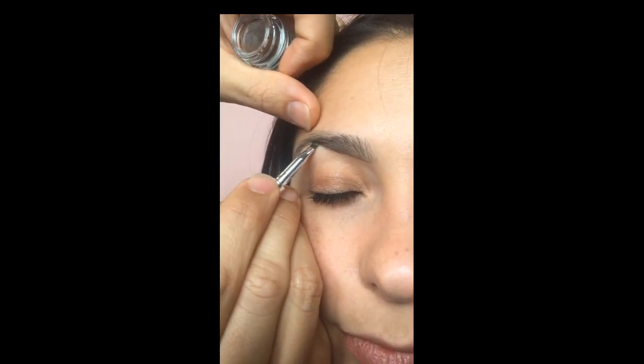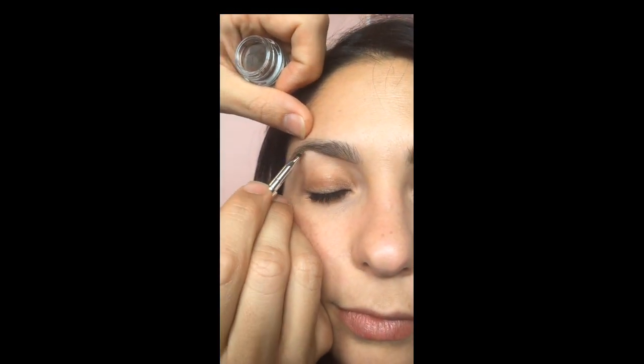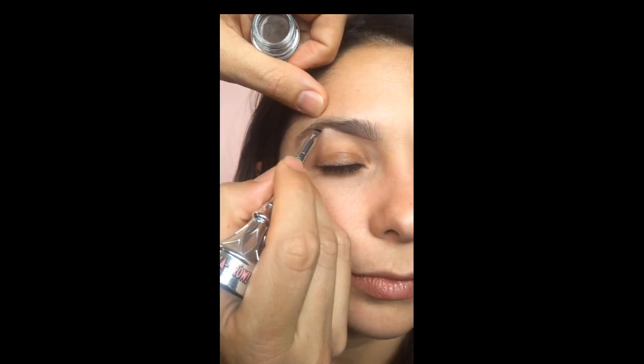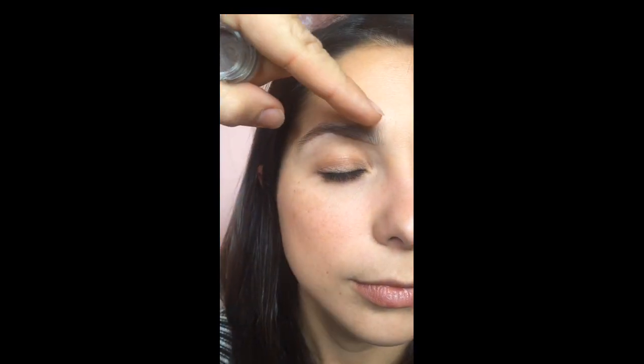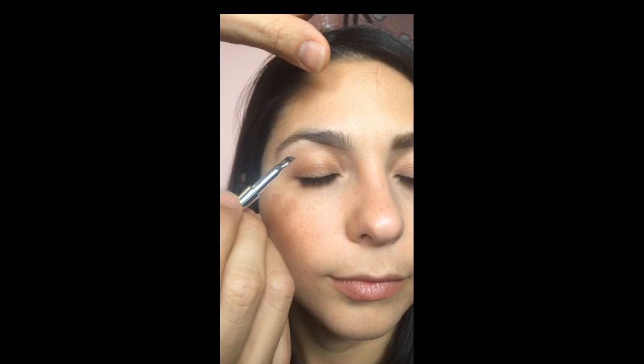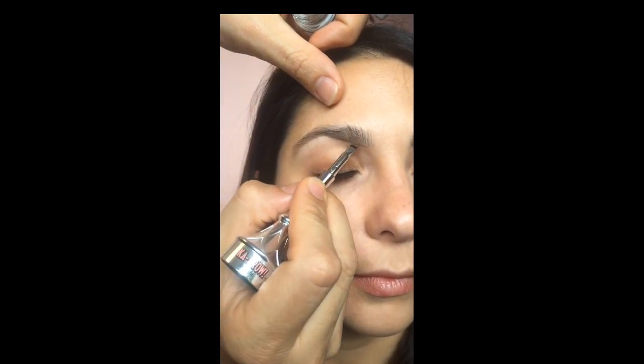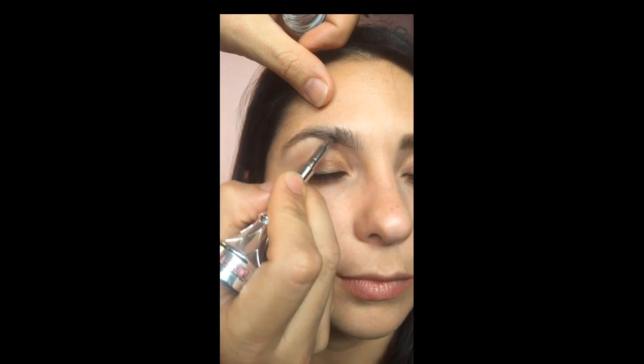You want to really make sure that you have this structure in place. That structure is actually where you're going to work from. It's going to build the whole thing. You'll build the whole brow from that nice base structure. Now I'm going to go in, and I'm going to go from here. I'm going to push it all the way up to the top of the brow.